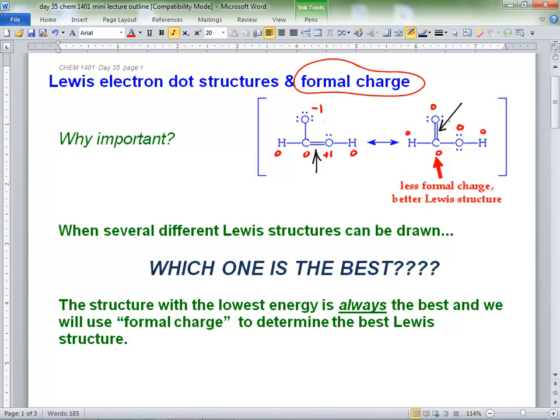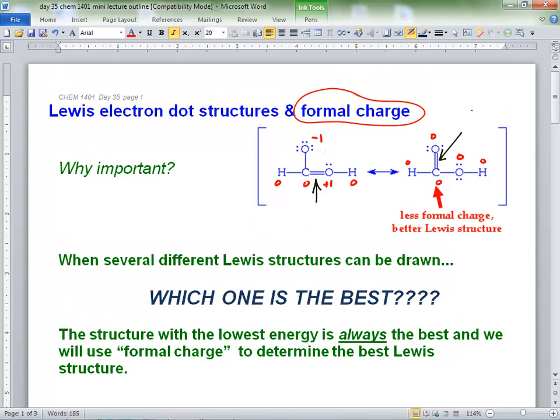So in the end, it really isn't a bad idea to calculate, CNOS, octet rule. It's not a bad idea because it's going to get you to the right answer a heck of a lot faster. Okay? Because more than likely, if you follow all those rules that we've been talking about, you'll get here faster. So you don't have to be calculating all these formal charges. But we could have started from the very beginning with just formal charges. But I think it would have been frustrating because you had to calculate all these numbers for every stupid little structure you draw. So it's not bad.